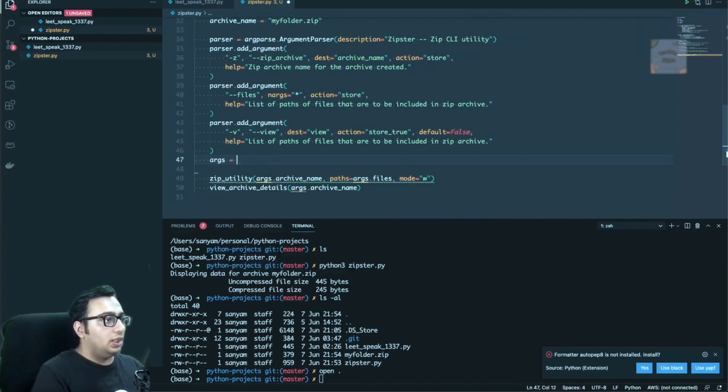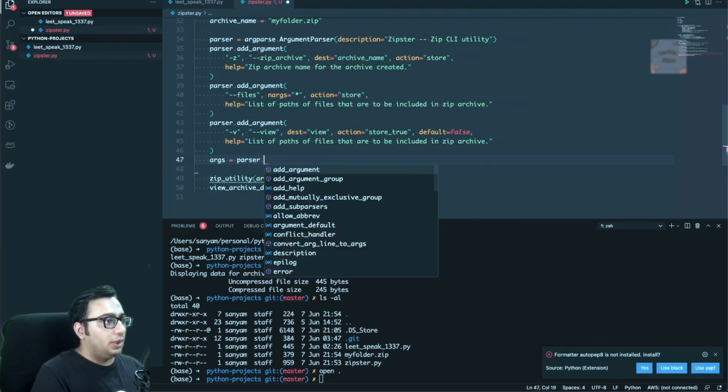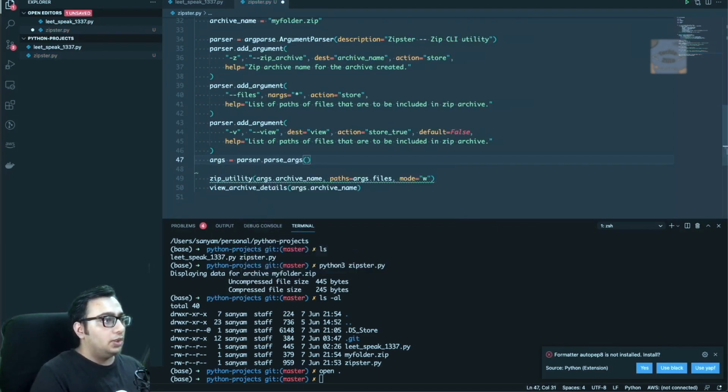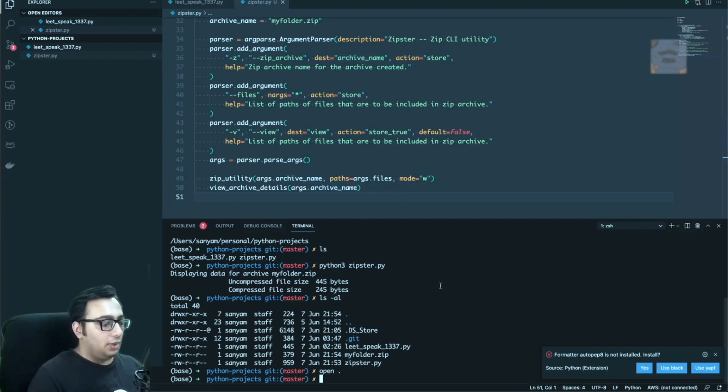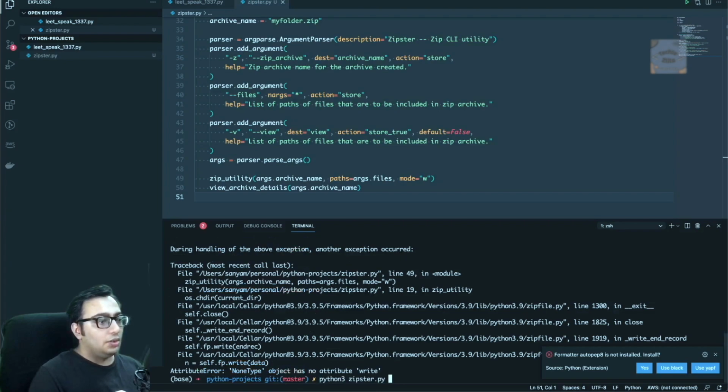So we'll say our args is basically parser.parse_args, which renders whatever arguments we have defined and grabs all of it in this, and then we can access those as attributes. So let's try to run it, and this should obviously not work, right? Because we haven't given any of the command line arguments.